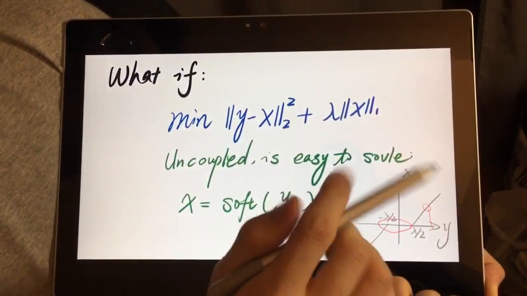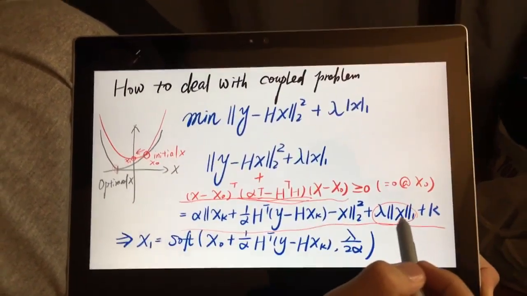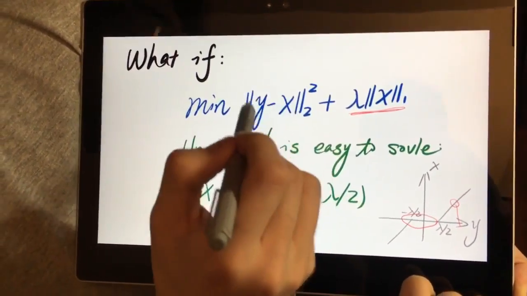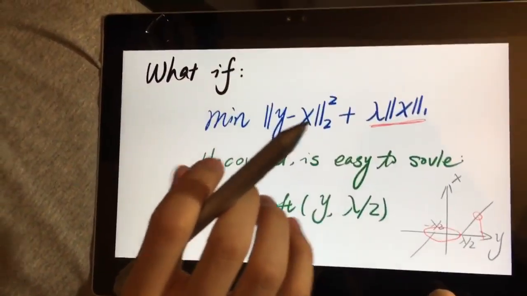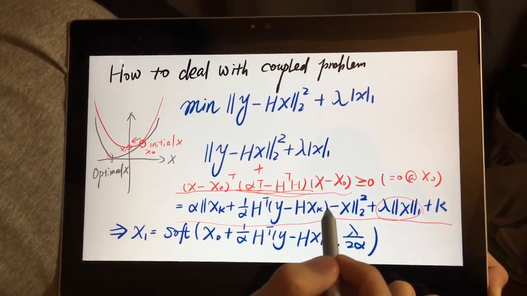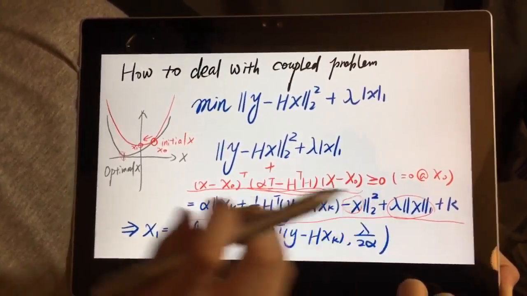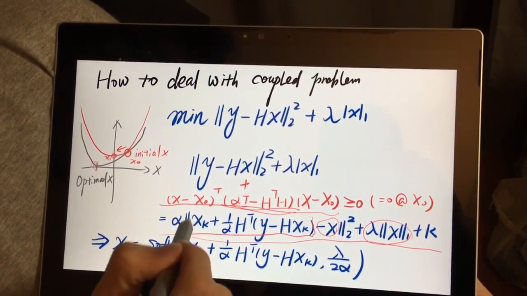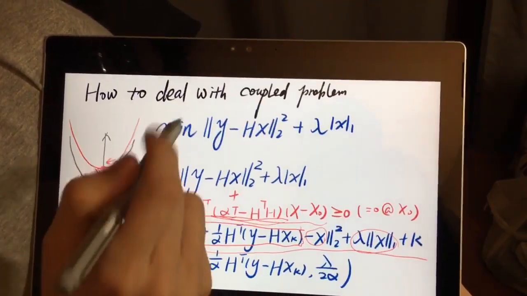Here is the L1 norm term, which is the same as here, and there is another quadratic term, and this quadratic term is uncoupled, meaning that all coordinates of x are unrelated. If we really look into that, we can see that x is this x, and this big term is actually equivalent to the y here previously.